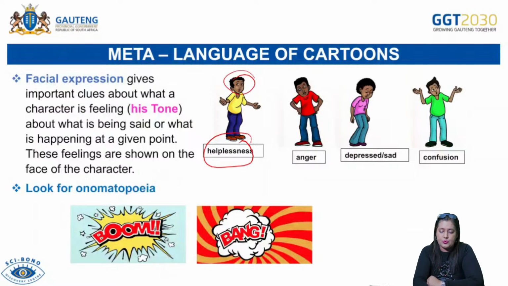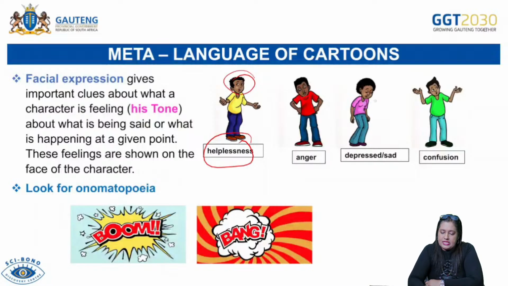Anger, look at this one here. His face again, his eyes elevated, and his body language, obviously with the arms here, would be on his hip, all right? But the facial expression is the elevated eyes and no smile at all, so he's angry.